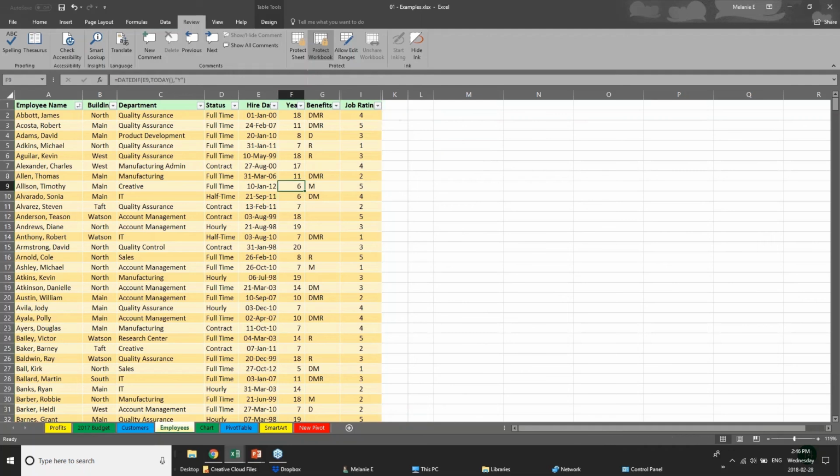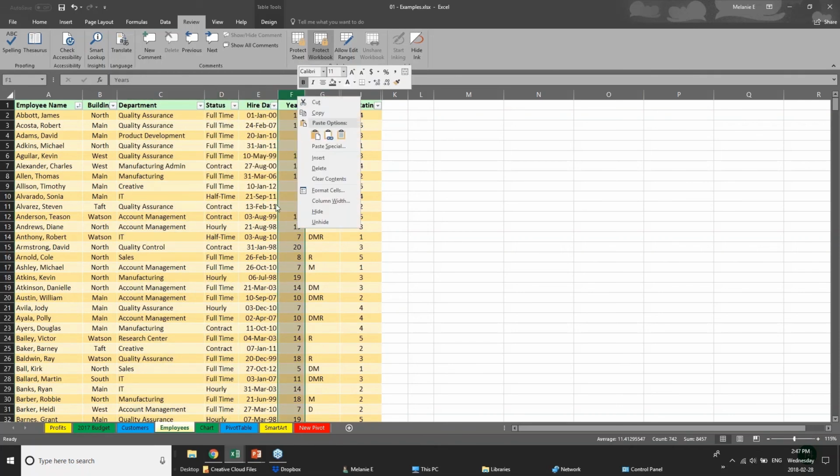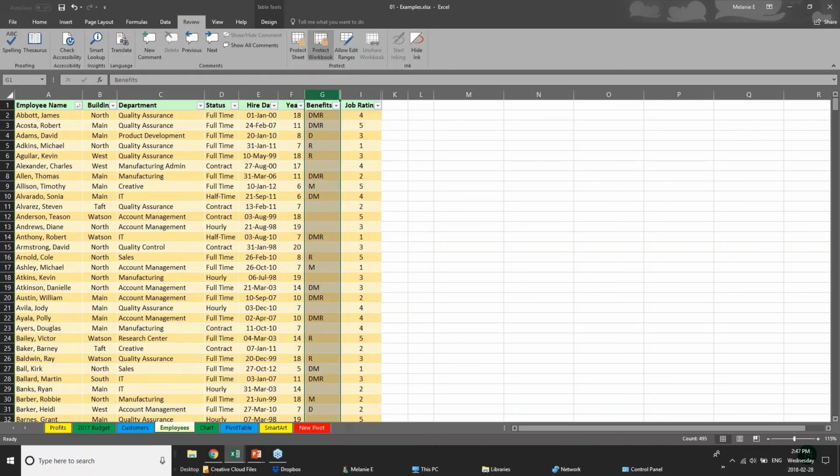So now what happens is, because I've hidden these particular columns, I can look at the data, but say I know there's supposed to be a column here on salaries. I want to unhide it, but I can't because it's been password protected.